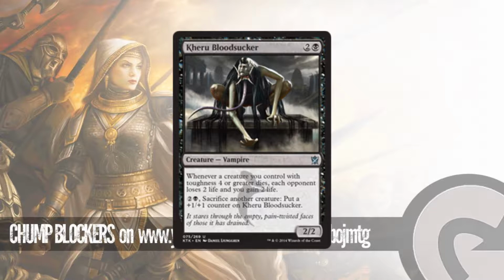So that's not bad in the right deck, I guess. If you've got enough toughness 4 creatures, then sure. Like in EDH, sure, if you've got loads of 4 toughness creatures and you kill them all. However, here is your sack outlet. Yeah. 2 and 1 black, sacrifice another creature, put a 1/1 counter on Keru Bloodsucker. So with Grim Harrow specs, you can be drawing some cards along with that. And there's potential to sacrifice something that's got 4 toughness, like say a wall, or one of the walls.